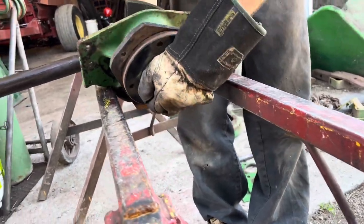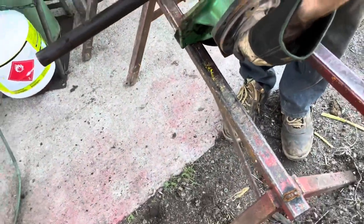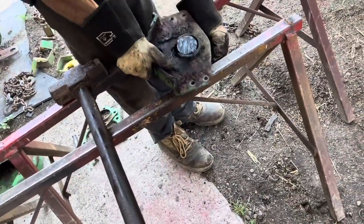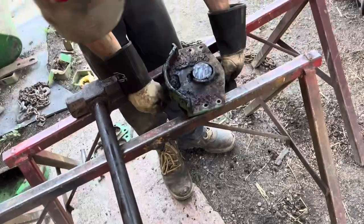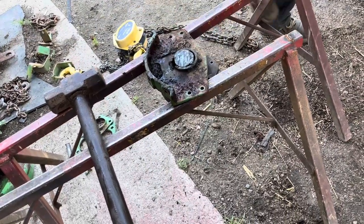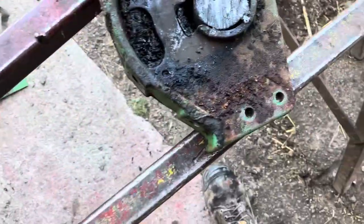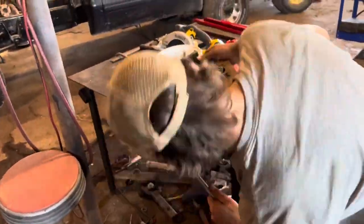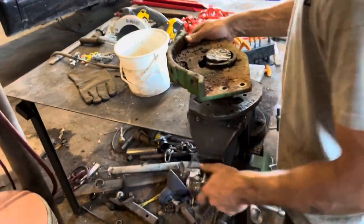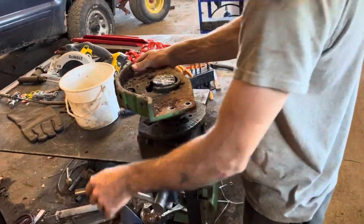Spray a snap ring in there. I bet you there's something we missed. Well, we'll try to hit this off now. Now we're on the other side of it. We can hit the shaft out now? No, I don't think so. So now we're trying to separate the two. Even with a cut, we can't get it off.